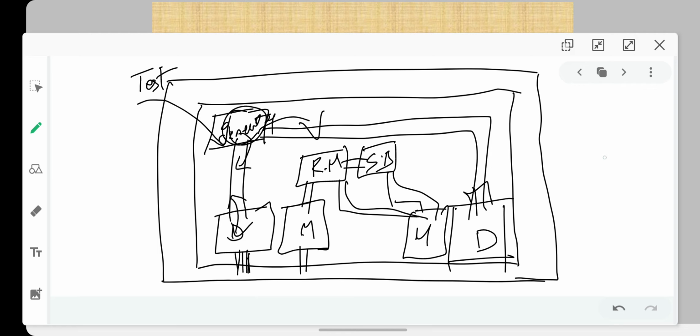Suppose you have some DUT, and there are 3 signals you want to drive, and you have to monitor or check.